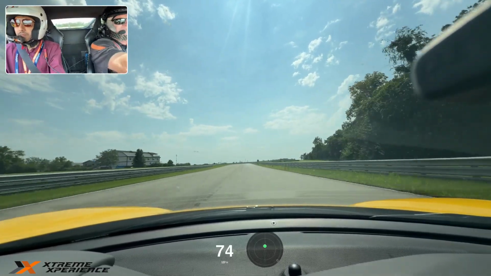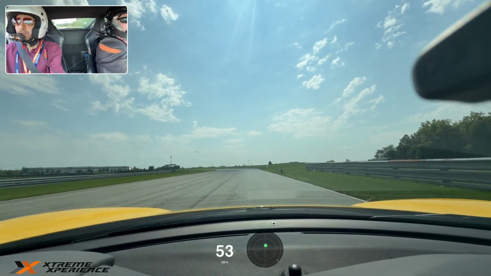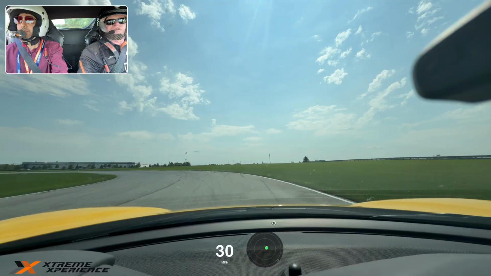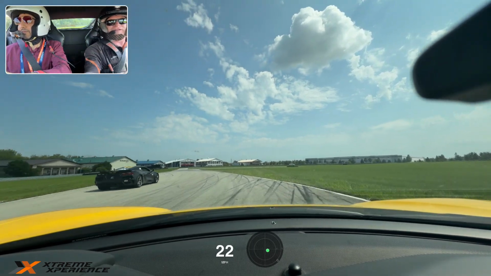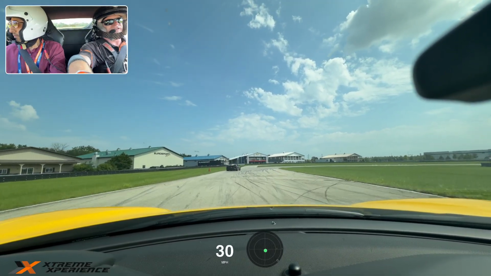Over to my side. Squeeze those brakes. Hold them down. Hold them down. We're going to stay out wide on my side. As you release the brake, I'm going to let a car go by on your side. Don't stop the car. There you go. In behind the Corvette.